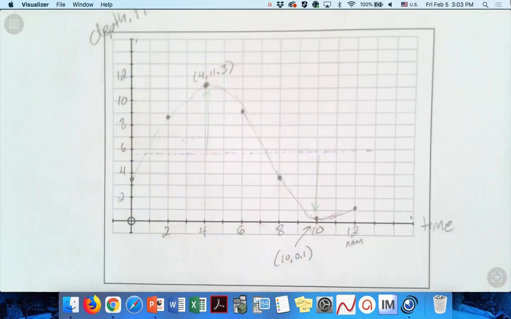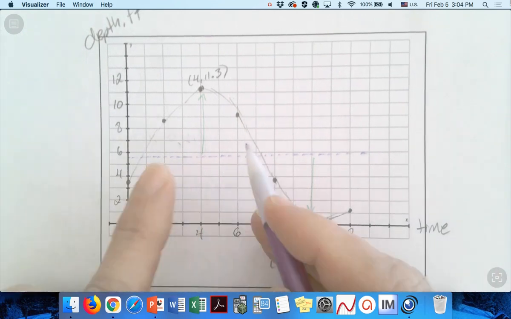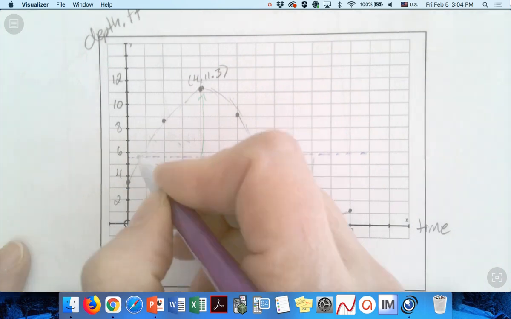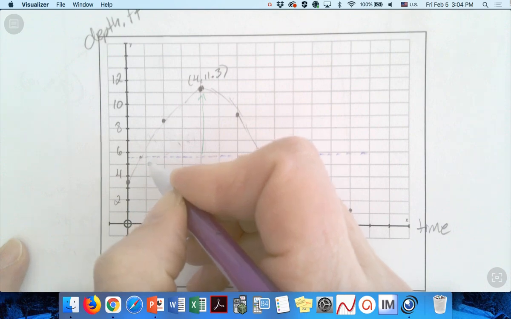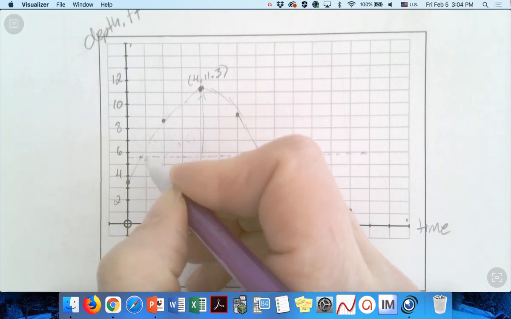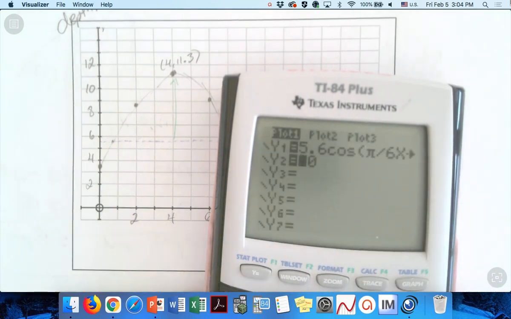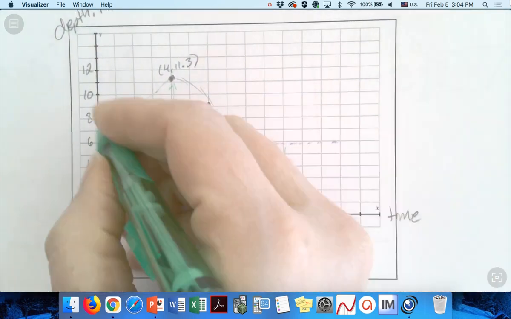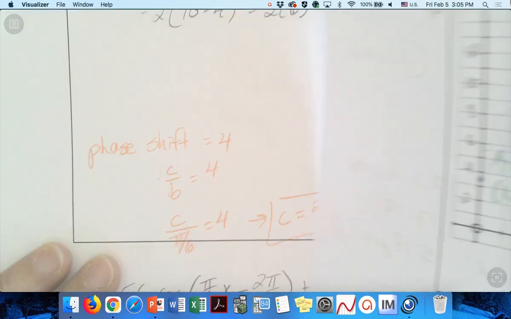And since we know that, if we go back to our scatter plot that we did by hand, we now want this to start maybe right here. So I just need to figure out where my midline intersects with my curve. Let's go back to our TI-84 and make Y2 5.7. That was our midline. It is 1. So yeah, if you find that point of intersection, that's 1 comma 5.7.